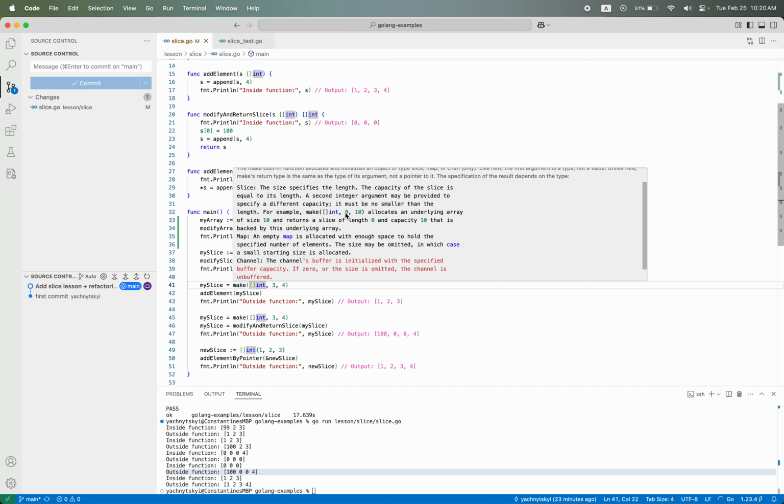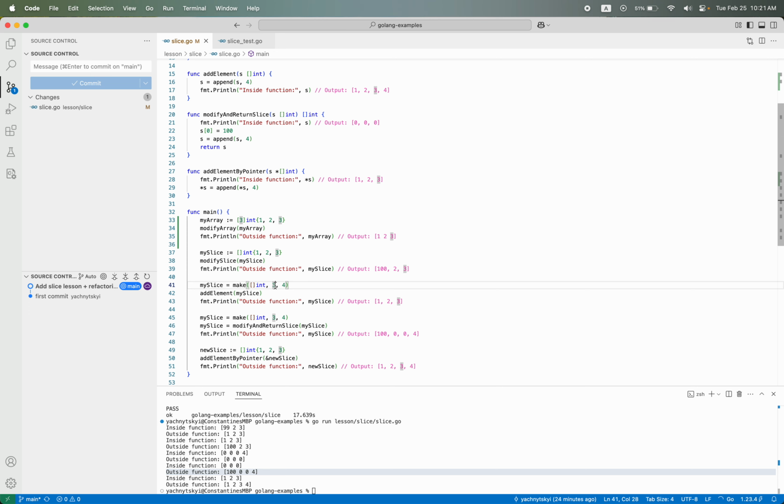For our examples, we just fulfill it, with length 3 meaning we fill it with zeros, just to make it simpler and more obvious. But usually you have 0, and the last argument is capacity. This is really important to understand. They also quite often ask about it at job interviews, so you just need to know about it.